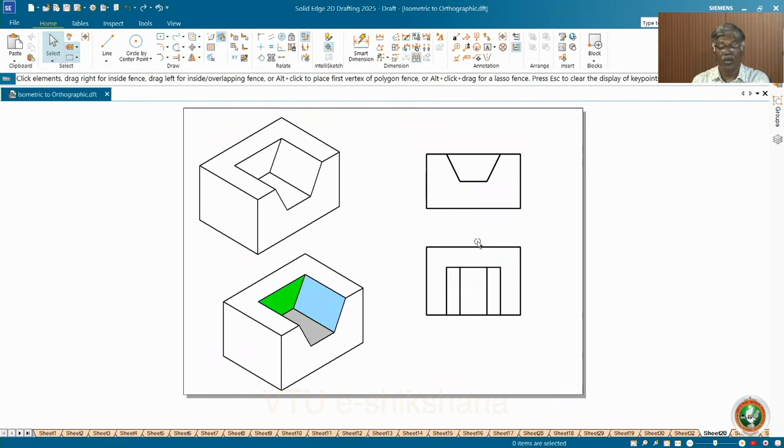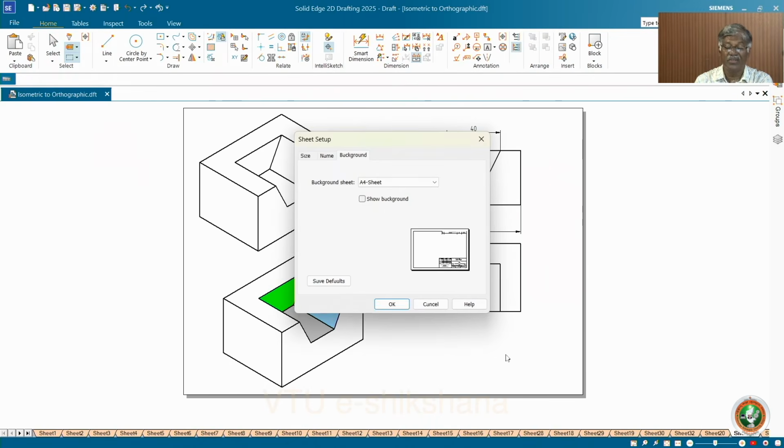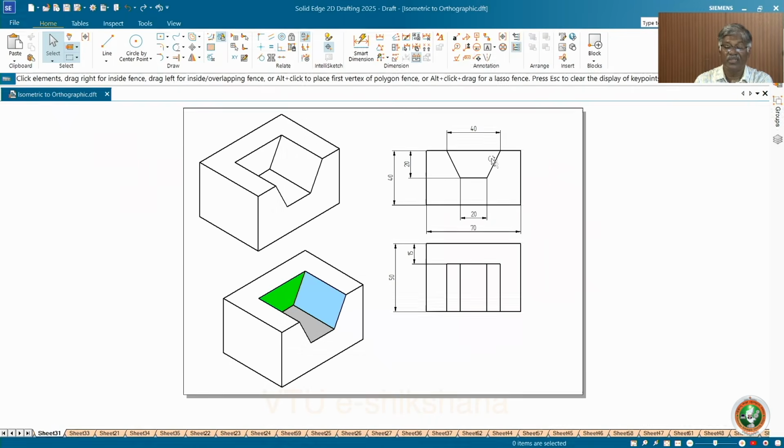So how you do it? That is with 0.5 or 0.7 you have to do this job. See, this is what you have to do. Use 0.5 as thickness and then do it. Dimensioning, minimum dimensioning you have to do like this. So here in the previous case I have given 15, 15. Now I have given 40. So total is 70. Definitely 70 minus 40 is 30, so 15, 30, 15. Symmetrical. Either way you can do.